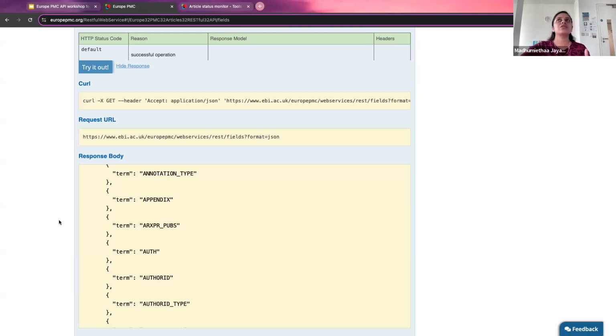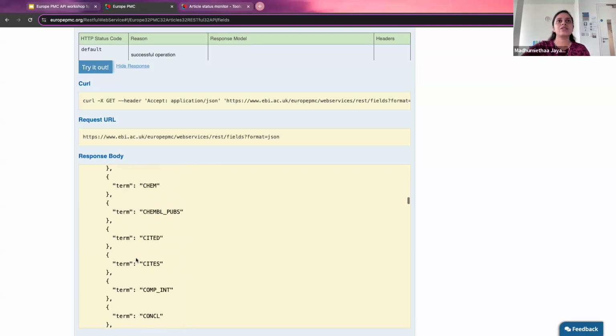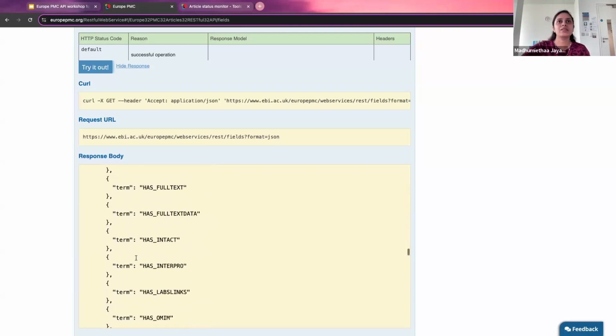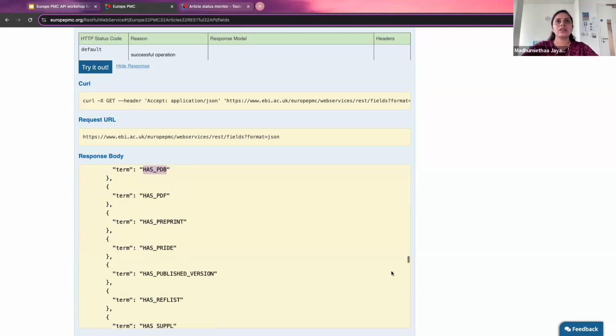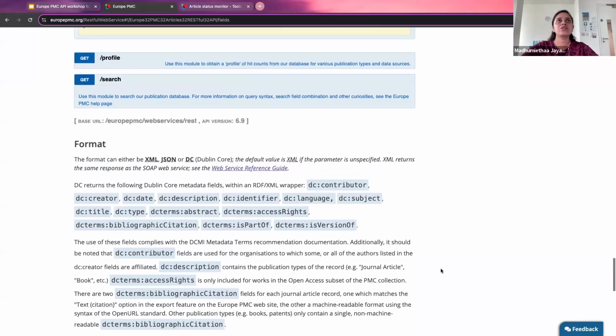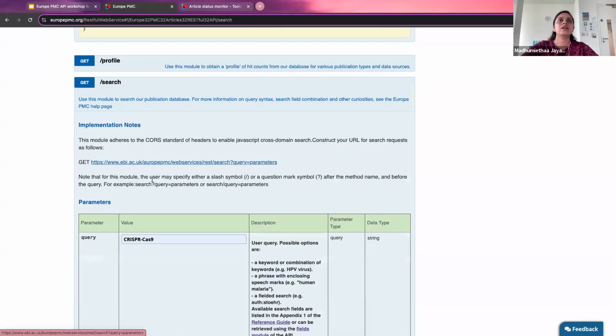So for me, I just need the publications on that topic that have a PDB structure. So there can be some fields. So maybe has PDB. Yes, there is a field called has PDB, which we can use to filter the results. So I'm going to take this one and go back to my search module. And what I have to do is an AND has PDB Y. And this will give me publications on this topic that have a PDB structure.